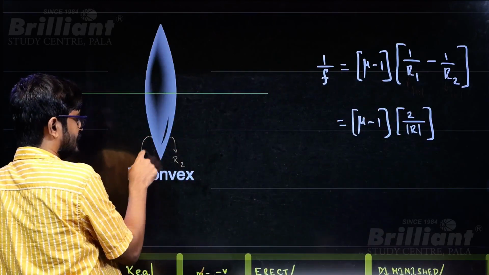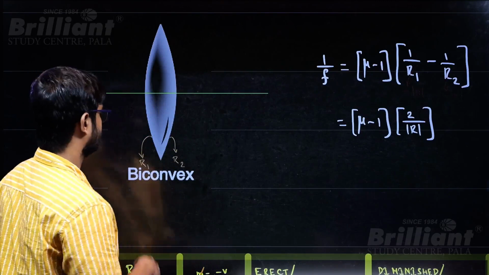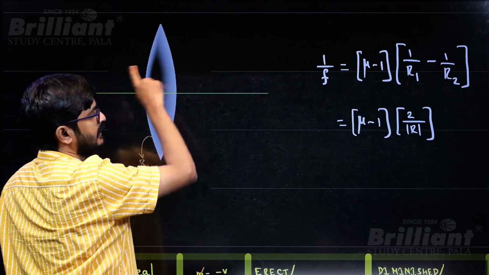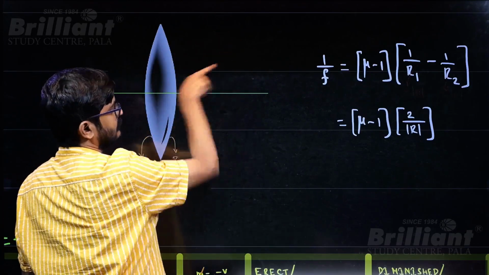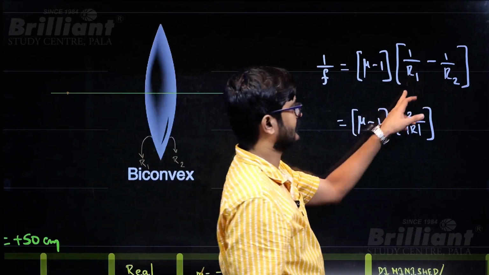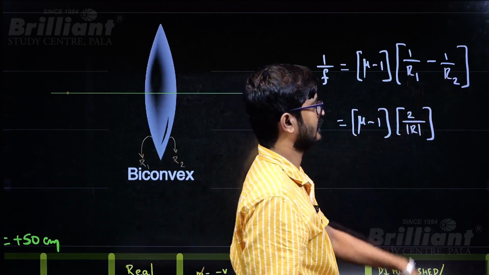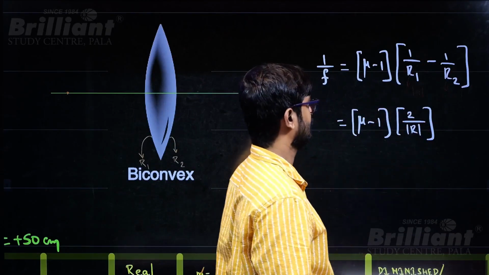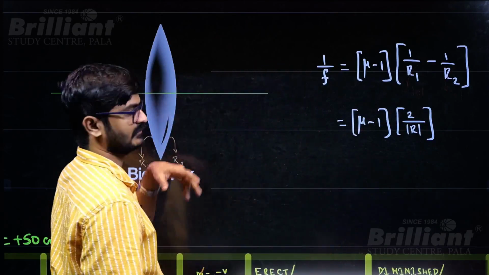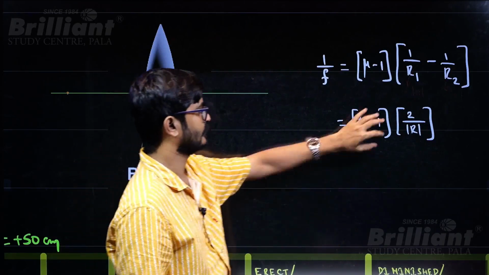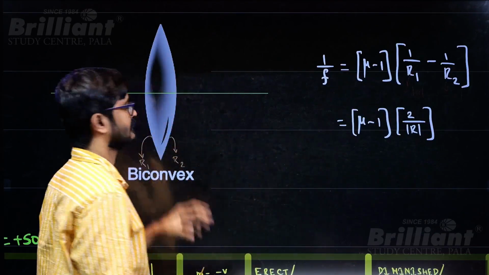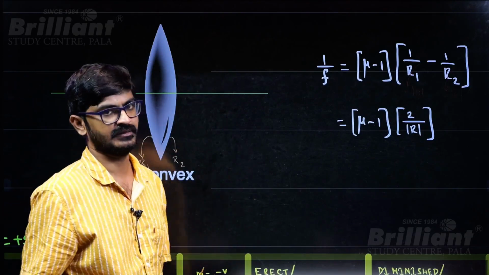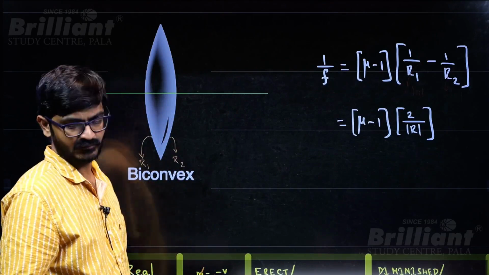Now suppose, let me say, both radius of curvature are same. Then what will I be getting? The incident ray is this way, so r1 is positive and r2 is negative. R1 will be plus mod r, r2 will be minus mod r. Minus of minus will become plus, so this entire thing is going to become 2 times 1 by mod r. Now generally this will be glass and this is 1 we have taken. So if this is glass, then this is going to be positive. The focal length of this kind of lens is going to be positive when the inside medium refractive index is more than the outside medium refractive index.